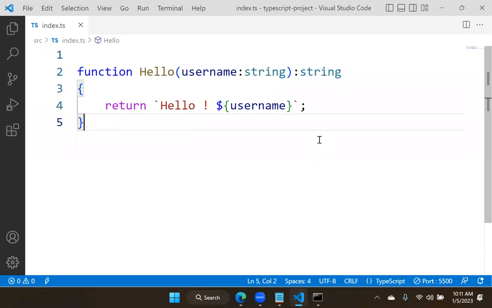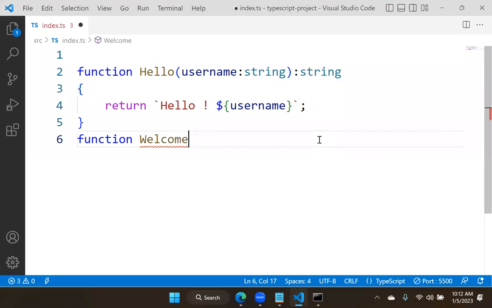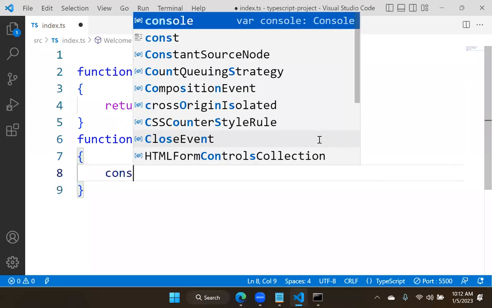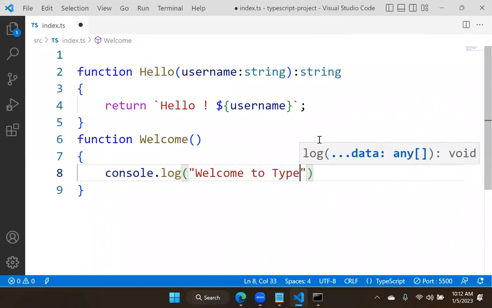This is the only difference. In JavaScript, you don't have types. So here, additionally, you have to mention the type. And if a function is written, function welcome, and it is not having any parameters, it may have parameters, and it is not returning anything, just console.log, welcome to TypeScript.